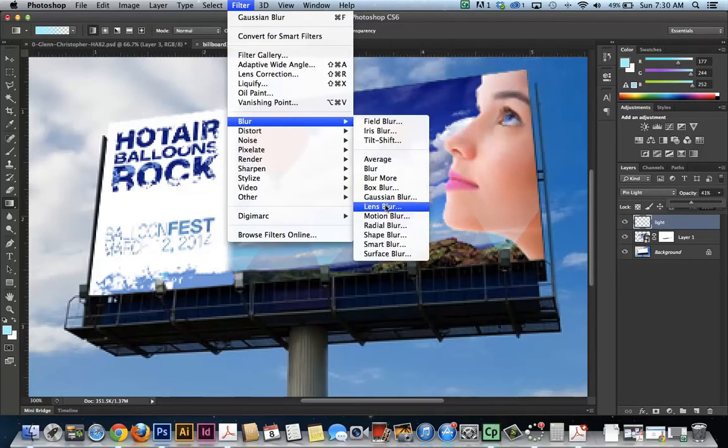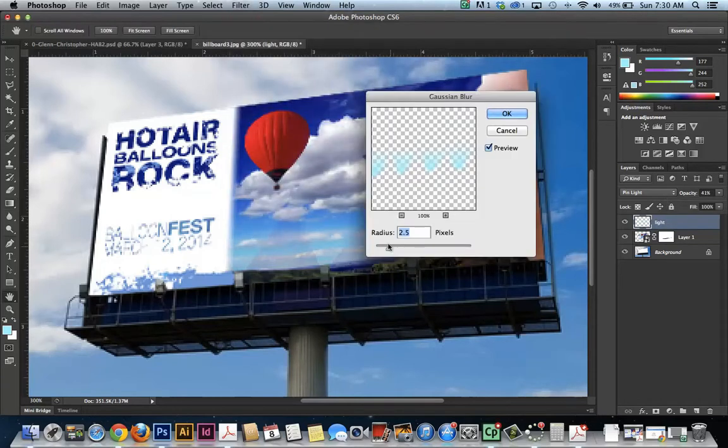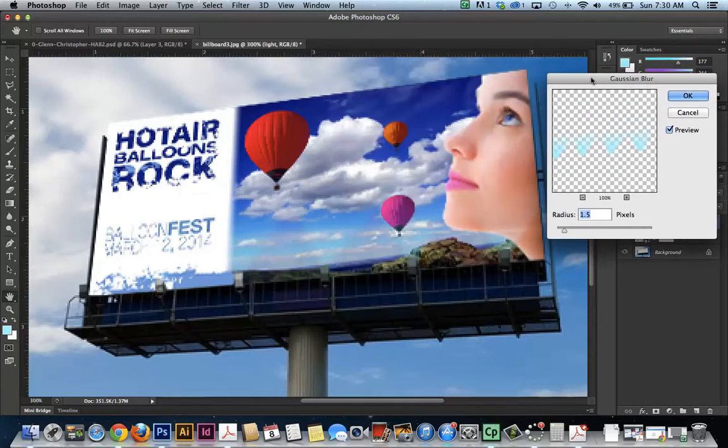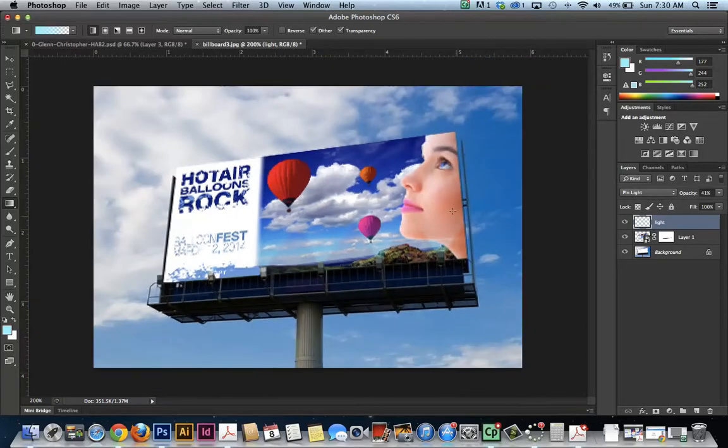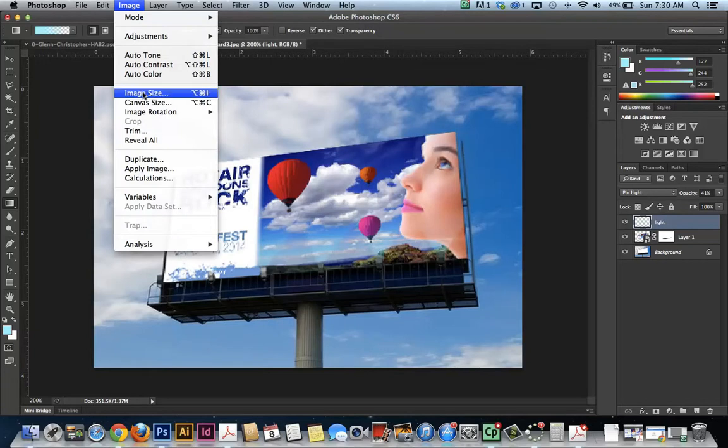The big trick will be the Gaussian blur. That's the magic tool that makes everything look realistic. Almost a pixel worth of Gaussian blur. And when we do the next thing, we may have to fix our blur a little bit on the light, but let's take a look at this here. And that looks pretty good. At this point, it'd be a good time to save it. But I'm going to do our little magic trick here.